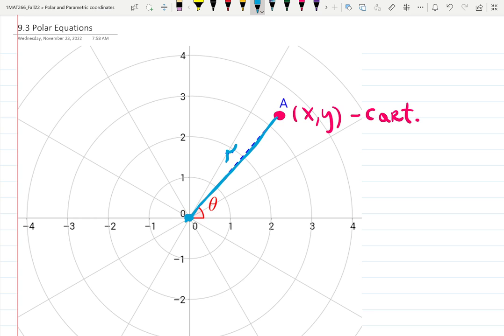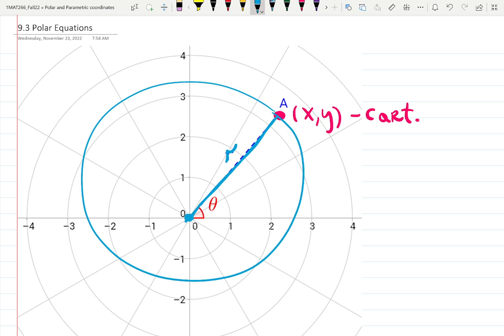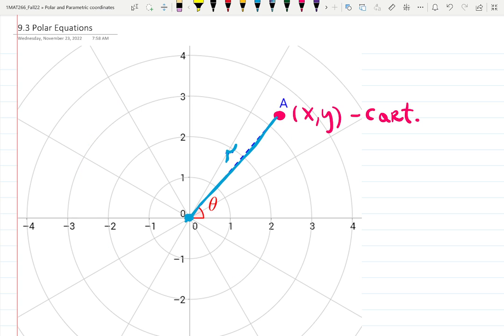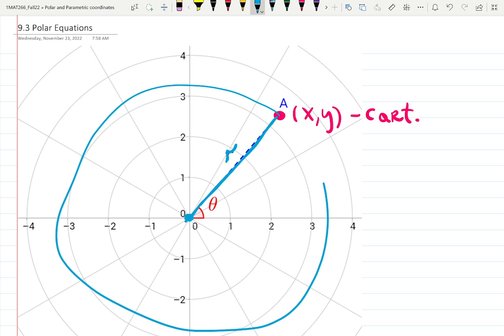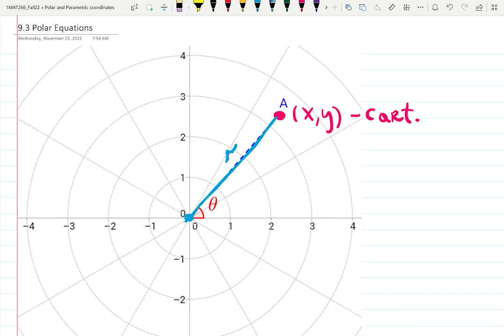This makes sense because when you have rotations, if it's rotated on the circle, this is going to be exactly how far it is away from the center. But it's not defining a unique point. There are infinitely many points the same distance away from the center. So the first coordinate will be R, and the second coordinate will be the angle.